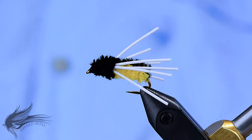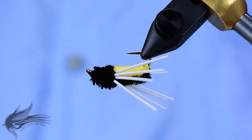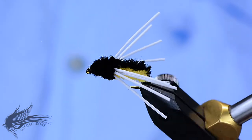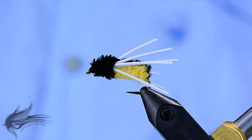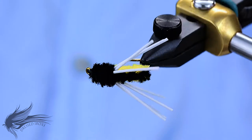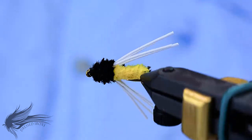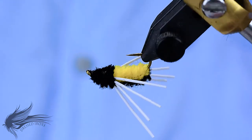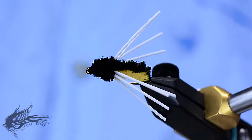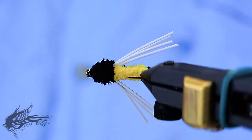And that's the Humbug — a very, very basic, simple fly. This particular version is not weighted. With a heavier wire hook, this will sink anywhere from 6 to 7 inches below the surface. If you want to use this when fish are deeper, put 12 to 15 wraps of lead along the hook shank — whatever you need to get it down deeper. You can experiment with this and change up the yellow chenille; I would keep the black because that's a nice contrast, unless you wanted to go with something like a red and blue chenille combination, which also has a nice contrast as one is a negative of the other. Change up the round rubber legs, maybe put some silly legs in — you can change up this fly very easily to meet any of your fishing needs.